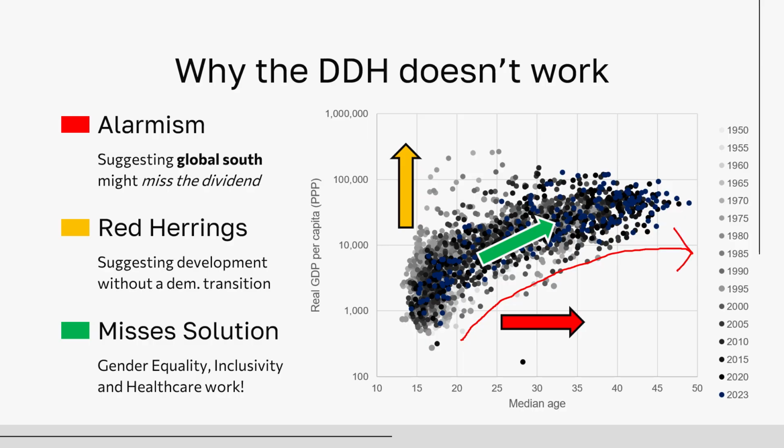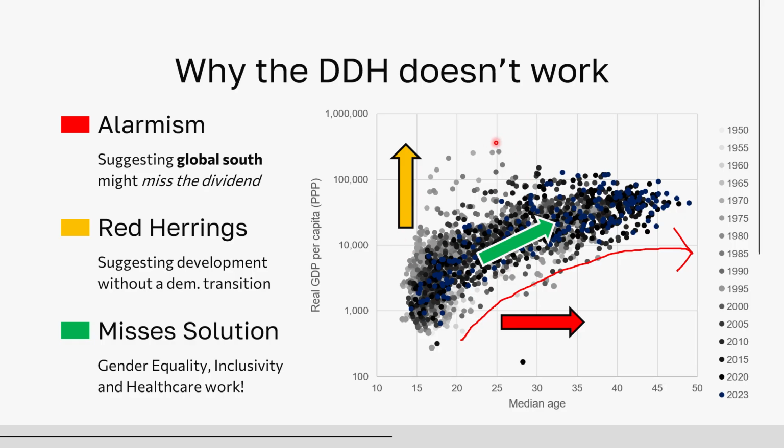We have some outliers, but no credible evidence, and we don't have any credible forward-looking empirical models that substantiate this thesis. Another problem that emerges with the dividend hypothesis is the presence of what we're calling here red herring policies, right? The suggestion that because the demographic transition guarantees nothing economically, nations can therefore develop in the absence of a transition. And again, you can see from the data here, that is a spurious result.